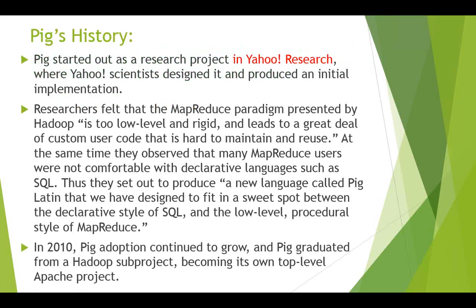There is no requirement for the history section, we can just go through it: which company developed Pig, how and when it was developed, and why it is needed. Pig was developed by Yahoo R&D people, and it was adopted by open source in 2010. It was developed for people who don't have knowledge of Java. The same work they can perform using Pig. And in Yahoo, about 40% of the work was done by Pig only, not by MapReduce. So these are some points related to Pig history.